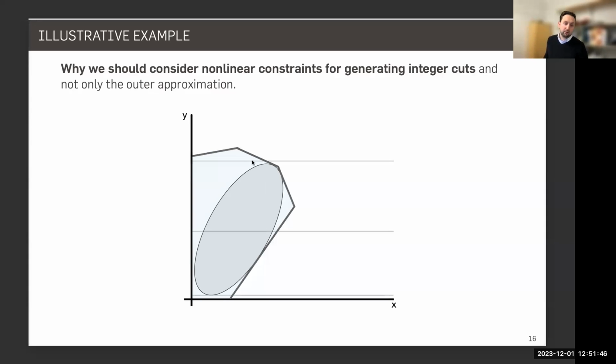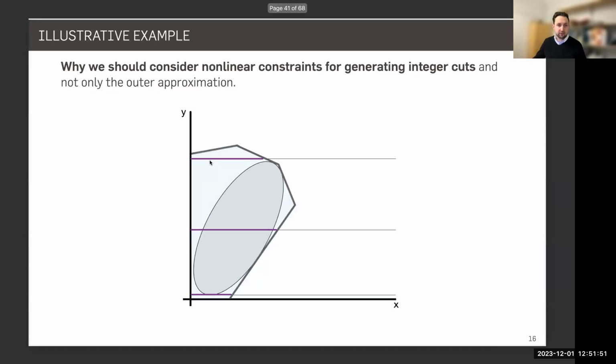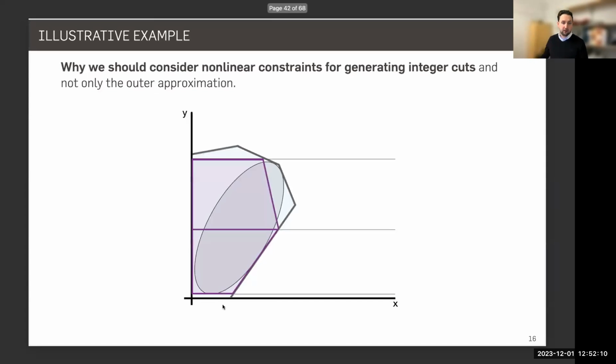And if you now look at what are the feasible integer solutions to this problem? Well, those are restricted to these three lines here. And now if we really go crazy with generating our favorite MIP cuts, so we do lift and project, we do Gomory cuts, we do a lot of rounds with our favorite cuts, then the best we can ever hope to achieve would be the following set here, which is not trivial to obtain. But my point here is that even if this is the best we can do, this is not actually a good outer approximation of the problem that we care about.